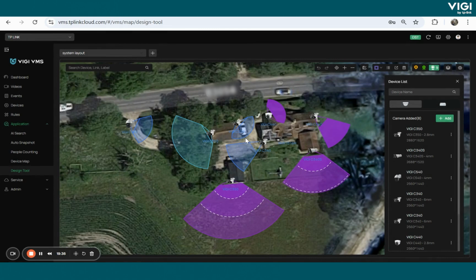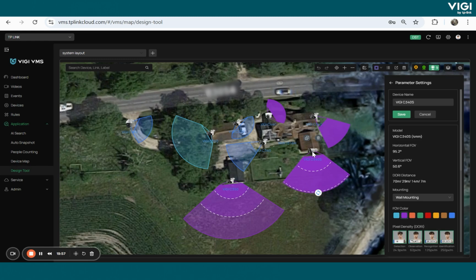Once you've brought that image in, it will ask you to set a rule. So if there's a building or somewhere that you know the length of, you can set the rule against that, so once the cameras are placed, it has a true scale to the site that you're looking at. For instance, if I select this camera, I can move it about, click on it and drag and drop, but I've also got the option to expand this as well.